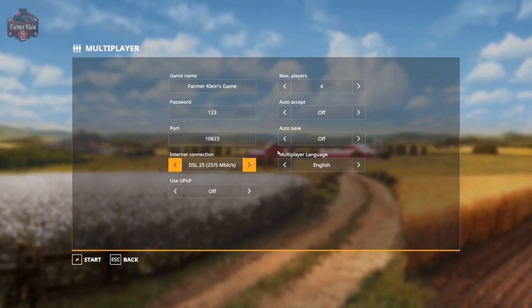Autosave: do you want autosave to be on or off? Do you want to automatically accept players, or do you want to approve them? And what's the total number of players that you want to be able to connect to you? Pick two, it's going to be you and one other person. That's it. Nobody else is going to be able to connect. Pick three, it's going to be you and two other people. This is the total number of players, not the number of players plus you, right? So let's just go to two.